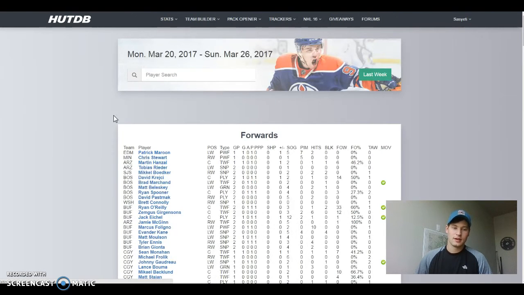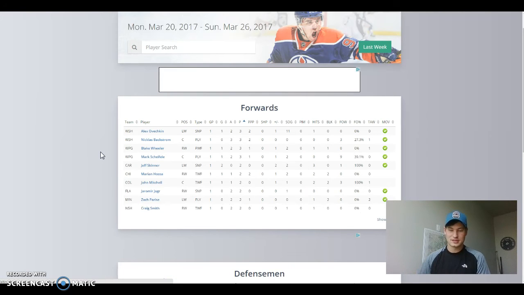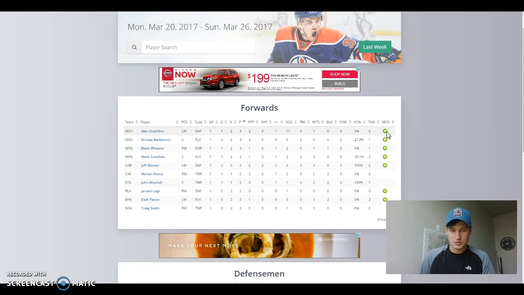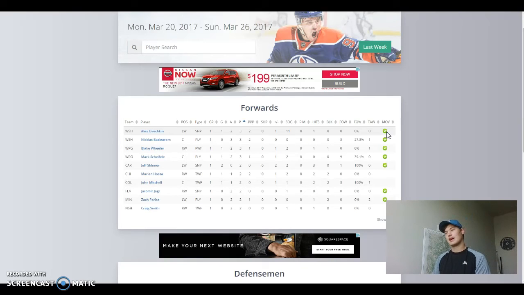So Team of the Week for offense is obviously going to be the player with the highest amount of points. And it also, which is really cool, tells you which Movember card, or if that card has a Movember card or not. So if you're looking to invest and hopefully cash in on it, you're going to have to do it in the first half of the week.